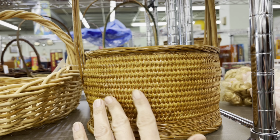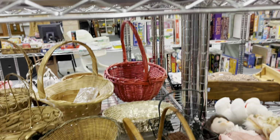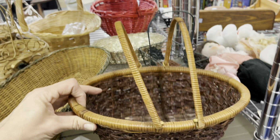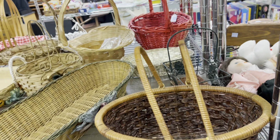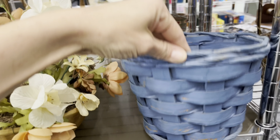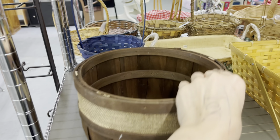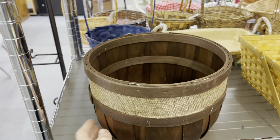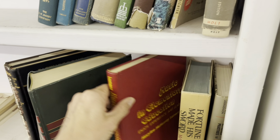So I had the idea and the theme in mind. Once I started looking, I started finding these pops of blue. And that is when the blue and brown scheme kind of came into play. And that's when my collection really started developing. This little blue basket kicked it off. And then I found this beautiful brown basket, which I flipped into a blanket basket. I attached it onto a piece of wood, which I painted blue. That all fell into the beautiful color scheme.